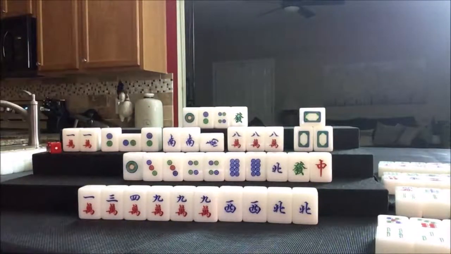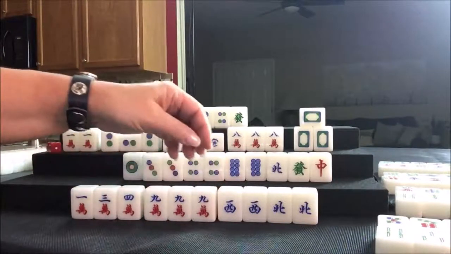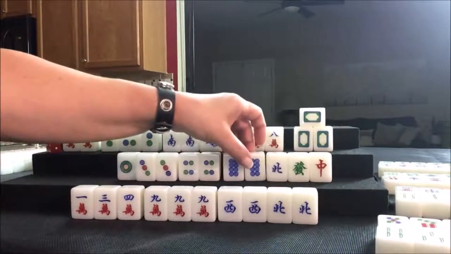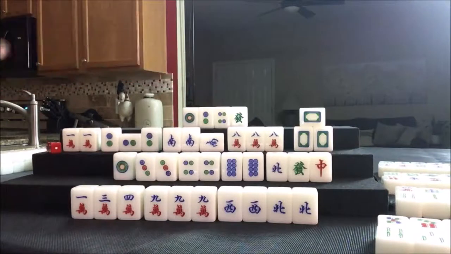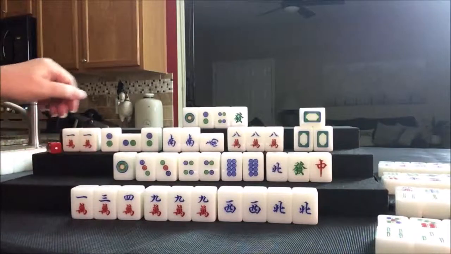That's how you play Mahjong. This player was really... They just needed to pung, pung, and get a pair. This player needed to pung all these. And then they needed a pair. This player needed to chow and get a pair. So all pung took the game. They had all the pairs they needed.